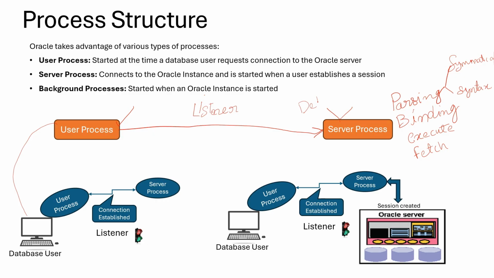So dedicated will have one server process and one PGA. Shared will have dispatchers, and it is actually lightweight processes. If the server process is in shared mode, it will be divided into multiple dispatchers. If you have 10 connections concurrently, 10 dispatchers will be allocated to it. Based on your configuration, you can configure how many dispatchers one server process can create.